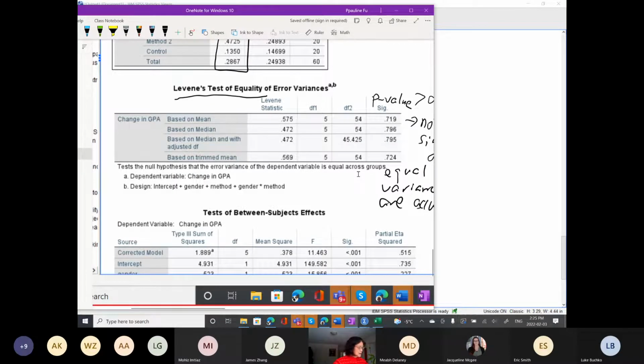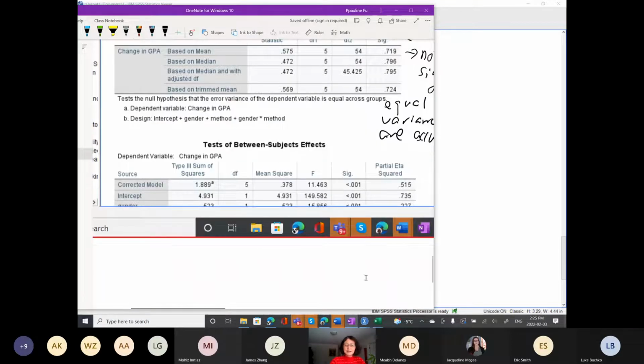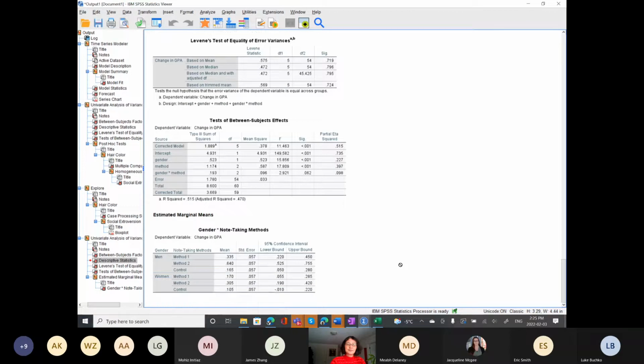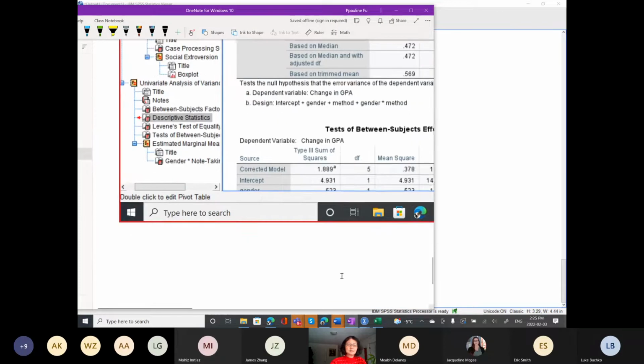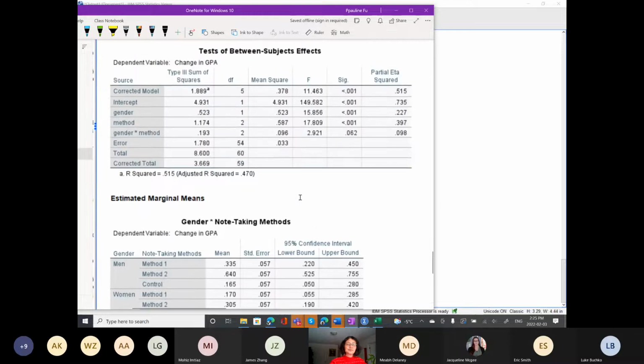And then when you take a look at tests of between-subjects effects, so I need the tests of between-subjects effects. Copy this. And then you focus on the p-value here.